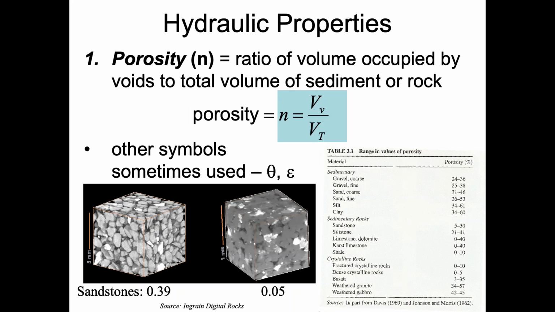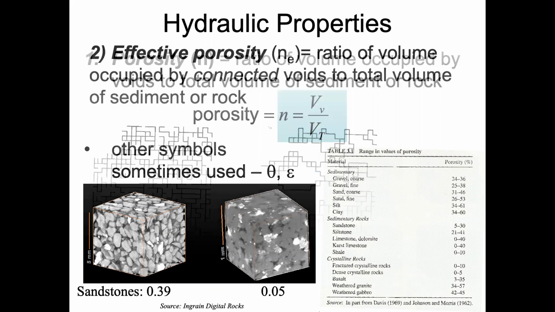So you'll see in the bottom right-hand corner that we have a table that gives you an idea of the variability in porosity of these different types of rocks. And this is something you always want to keep in the back of your head. I'm never going to ask you necessarily to label each one of these, but it is good to think to yourself, well, I can see that clay tends to have a pretty high potential for porosity, maybe in comparison to something like gravel, which is constrained more to the 20 to 36%.